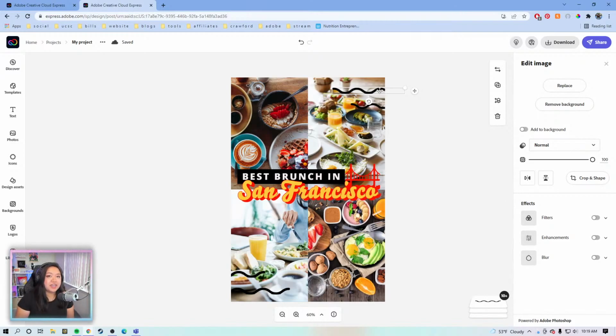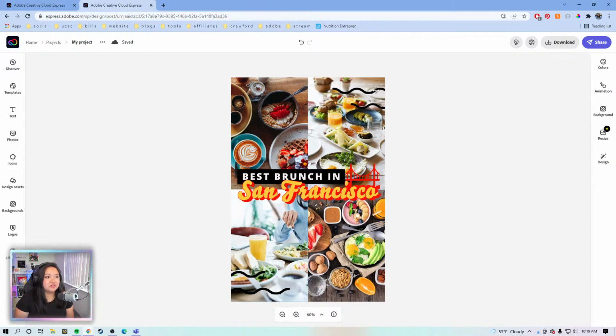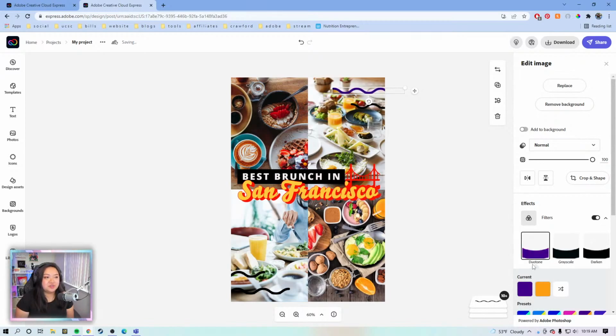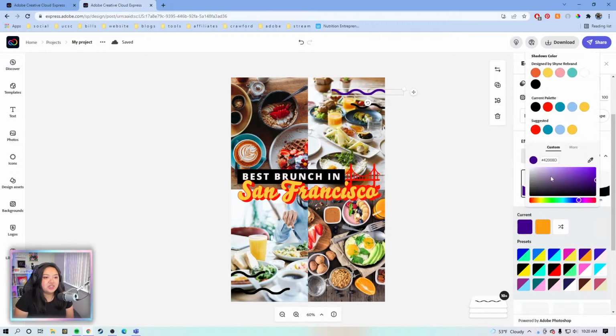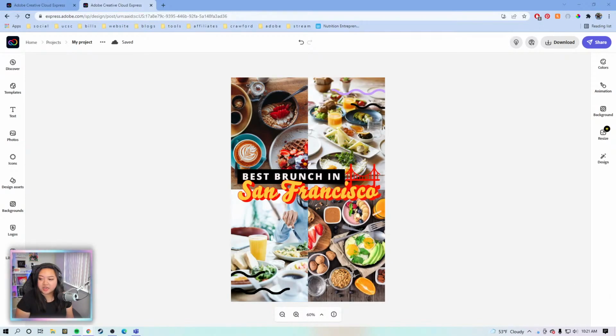So one way to get around this is to add the duotone filter to it. The duotone filter has one solid color as the highlight and one solid color as the shadow. But let's say you have something simple like a squiggle or a marker thing or a paint stroke that's all one color. You can easily change it by setting both of these as the same color. So for example, let's do this light purple, and okay, it's slowly coming back.